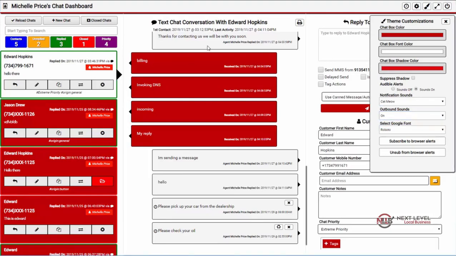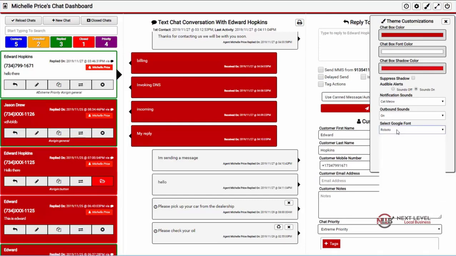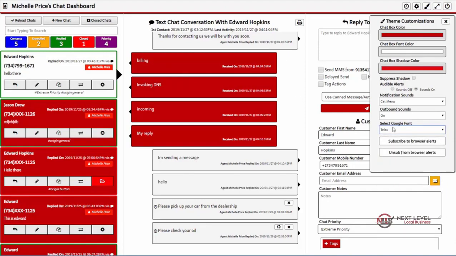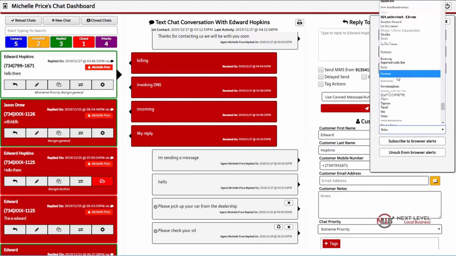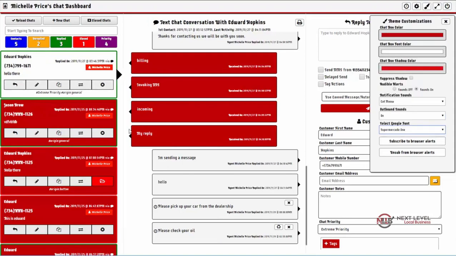Next, customization of the font. So some people, even based on age or how their eyesight is, can't see some fonts, or some fonts are more clear than others. They can come in here, choose their own font. It'll automatically remember it forever. So if I wanted to change this to Telex, it changes all the fonts in the whole system to Telex. Let's say if I wanted to change it to something really crazy like Super Mercadio. Now, if I like things to look like this, I can have it set to that.